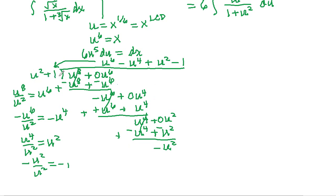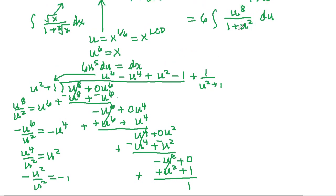Negative 1 times what's out in front will be negative u squared minus 1. And we need a placeholder 0 here. We want to subtract those guys. So change the signs and add. These guys cancel. 0 and 1 is 1. So there's our remainder of 1, which we put over the divisor. So plus remainder 1 over divisor u squared plus 1. So this thing we're going to trade out for this guy.